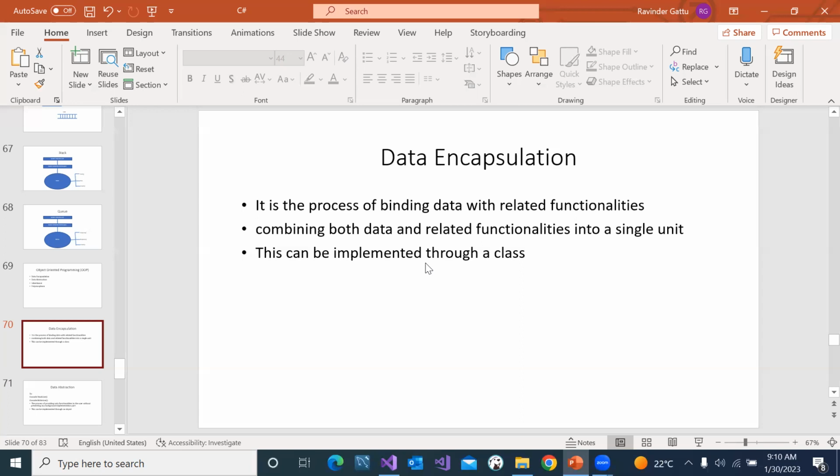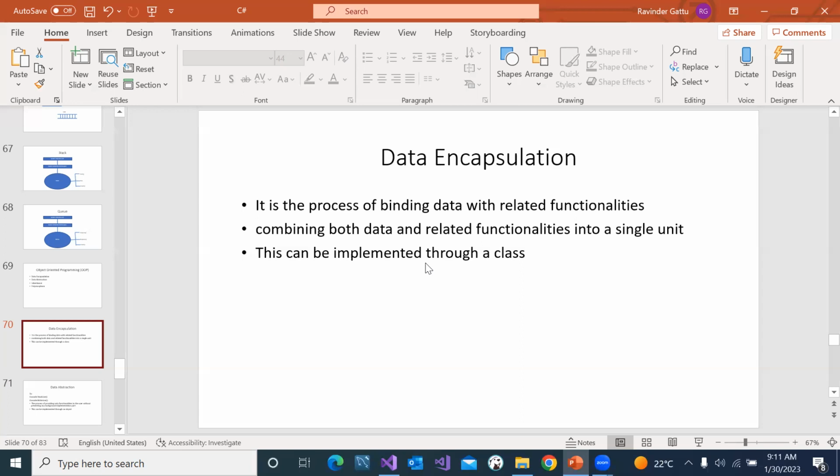Because I spent a lot of time and a lot of money to develop this component. Now, what should I do? I should protect my code. Only the names of my functionality should be available to the end user. That too, I have to decide which functionality should be available and which should not. And whenever they press obj dot, your object dot, they should be able to see only function names, but not the background implementation of that function name.